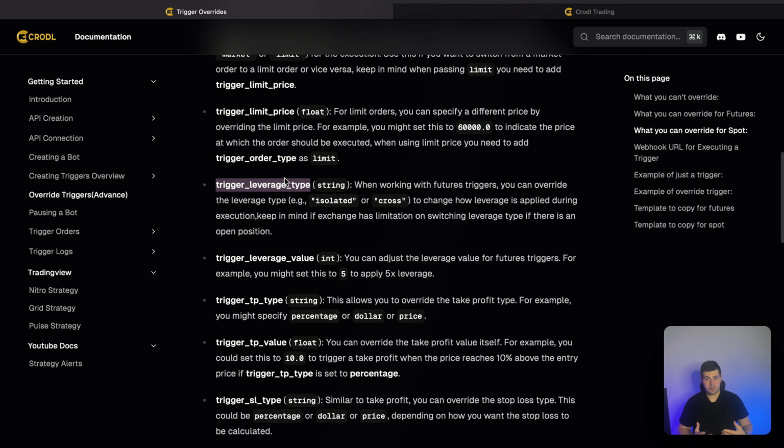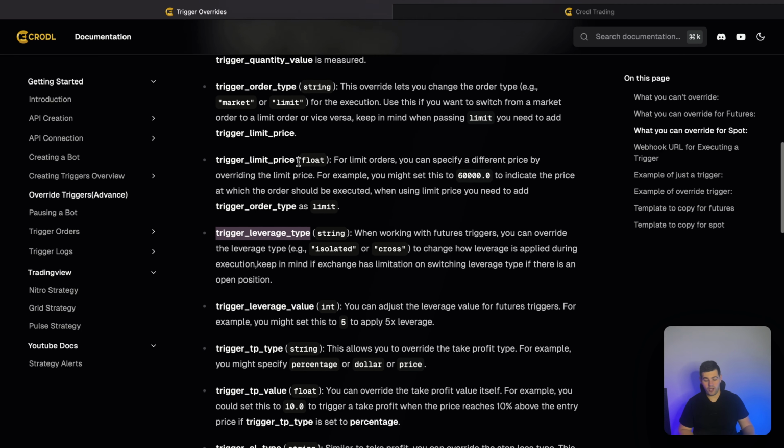Because if the bot expects a string value and you give it a float, it might not know what to do with that. So there are a lot of edge cases on this, and I can't test everything at this moment, but I am testing it as well. If you're following along with the documentation, you should be able to get it working completely fine.